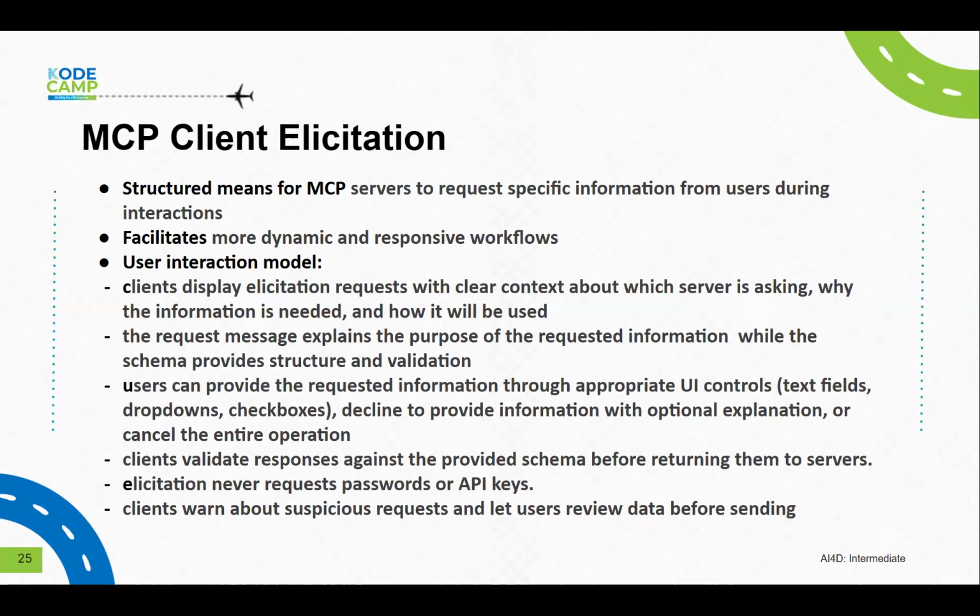Now, elicitation should never request passwords or API keys. Essentially, secrets should not be requested via elicitation. And if there are suspicious requests, the client should provide a warning about that and should let the users review whatever data will be sent to the server before it goes ahead to send the data. Any question? All right, continue.